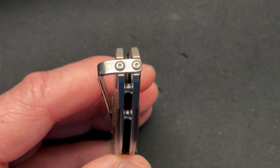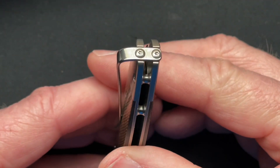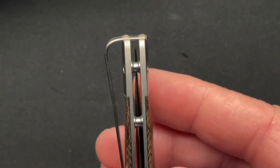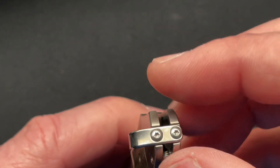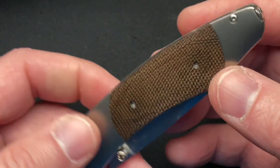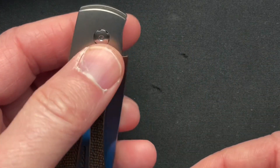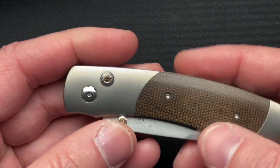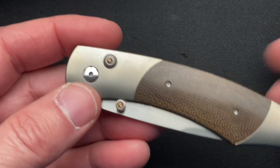You don't normally see two screws attached to the top like that. I'm sure you could flip this around for left or right-handed setup — it's set up for right-handed right now, but you could take these two screws out, rotate the clip 180 degrees and put it back in for left-handed guys. There is only one thumb stud, so that may make it a little difficult, and the button lock is really set up for a right-handed person.